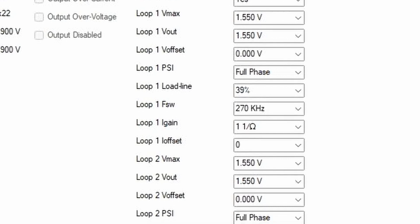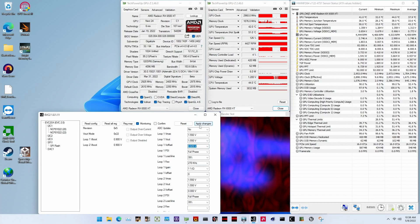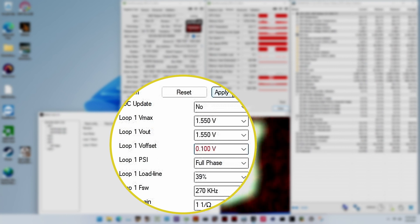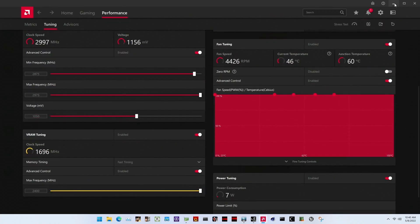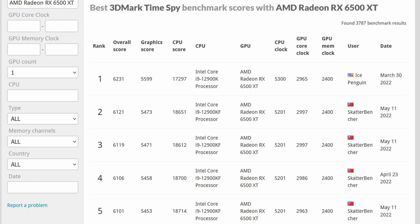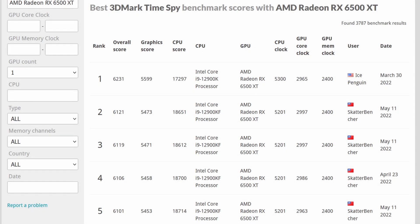You can change other settings as well. Remember that the loop 1 options control the GPU voltage and loop 2 settings control the SoC voltage. With ADC disabled, our maximum voltage for the highest frequency is about 1.26V. As we increase the voltage offset with the EVC2, we can increase the effective voltage. The maximum reported frequency increases from 2973MHz at 1.16V to 2996MHz at 1.36V. By playing with the undervolt option in the GPU driver and the voltage offset function, we can increase the GPU voltage to 1.375V. With this voltage, we see a maximum GPU frequency of 3002MHz reported in HardwareInfo. I also ran 3DMark Time Spy to check the performance, and it is possible to run 3DMark near 3GHz with the Radeon RX 6500 XT.